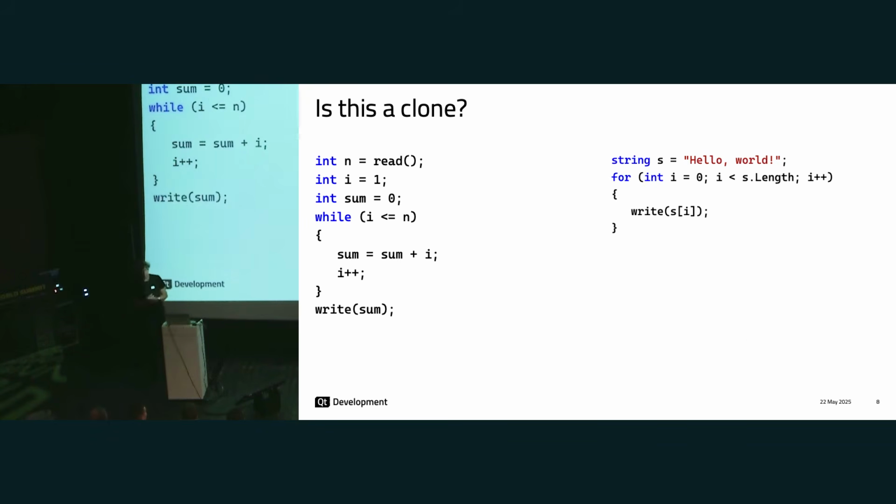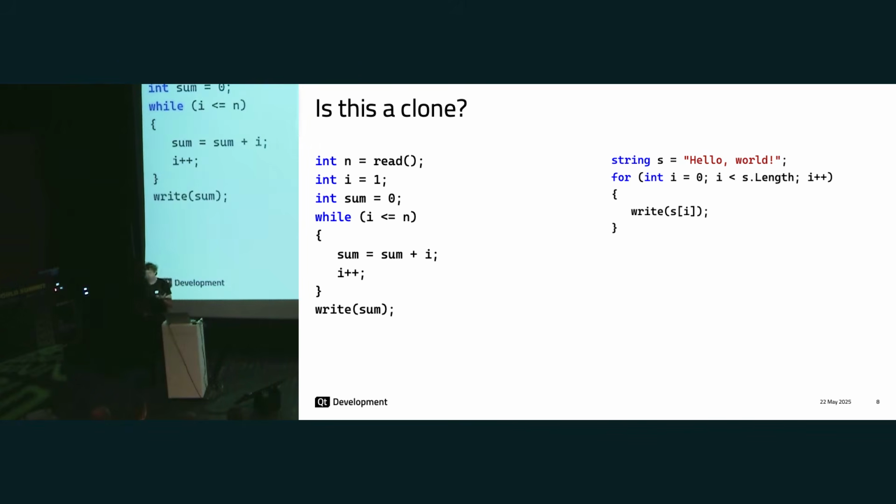Now, if we apply the same argument to this one here, is this a clone? It's no clone. Well, if the argument is that I apply a set of transformations on the left-hand side to turn it into the right-hand side, then of course I can do that, because I delete everything on the left-hand side and I add all the new lines on the right-hand side. Okay? Now you can boo at me, kill me, or whatever. Obviously, that doesn't make any sense, right?